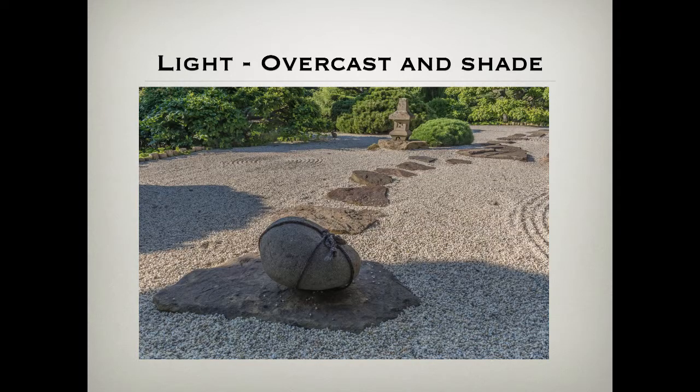So here's an example of a photograph taken mid-morning, but you can see there's a lot of bright shadows in here, and it has a very high dynamic range, meaning the background is much brighter than the foreground. In my opinion, those big shadows are a distracting element. Now I've lightened that image up a little, so the shadows are a little darker.